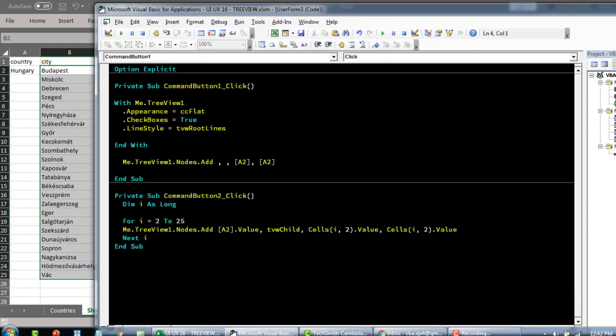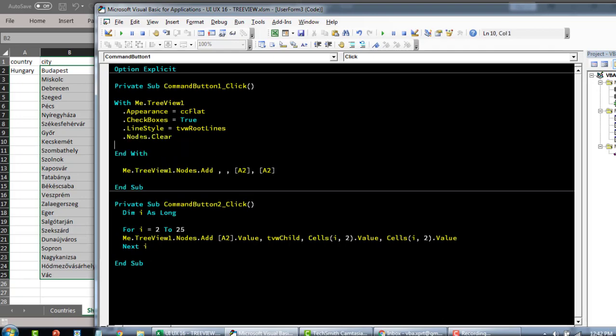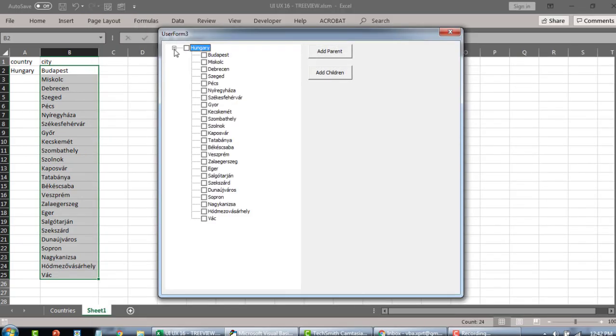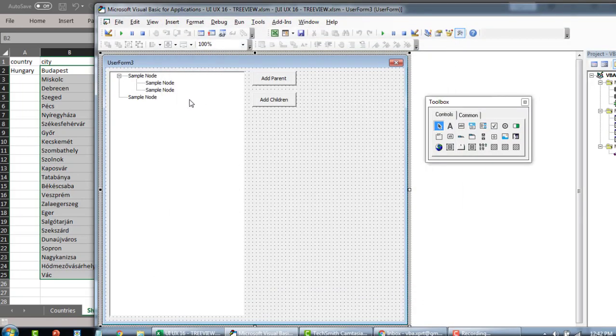Every time this is being added, we'll clear as well. Nodes dot Clear will clear the values that exist. Let's try this and then add. So it added all the states within the country Hungary in this fashion. Okay, so this is how you're going to do it.